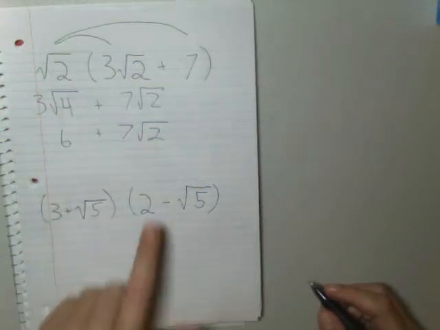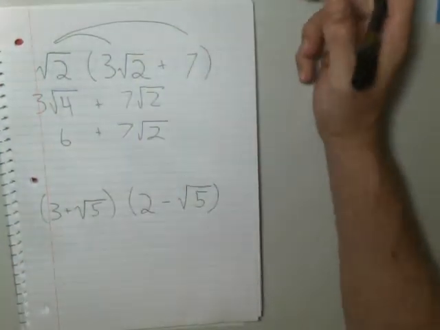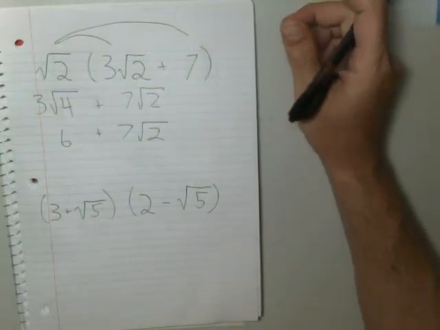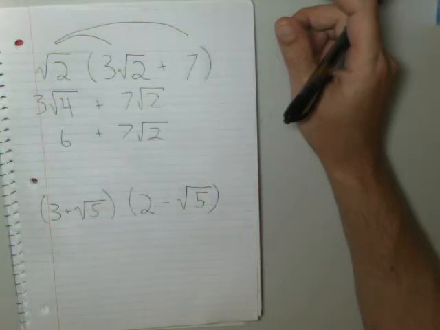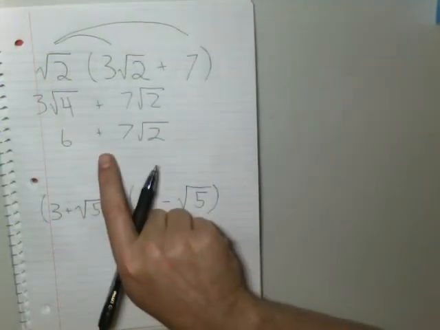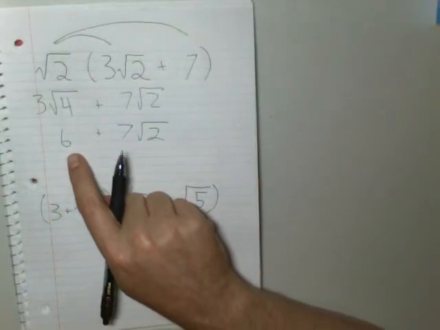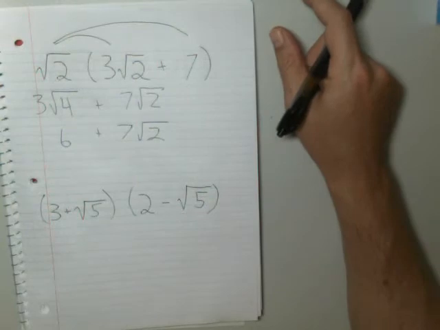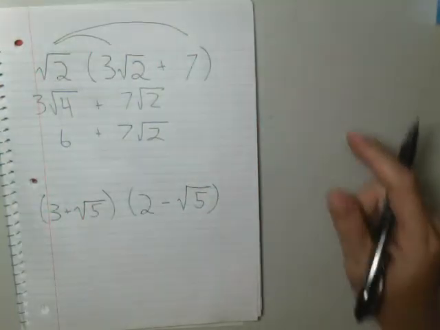There's nothing, I can't add these two. I can put this into a calculator, but it's going to give me an estimate. So if your test or your assignment says simple radical form, this is it. If it wants you to round, I would put 6 plus 7 root 2 into my calculator, and I would get a decimal approximation and round that.